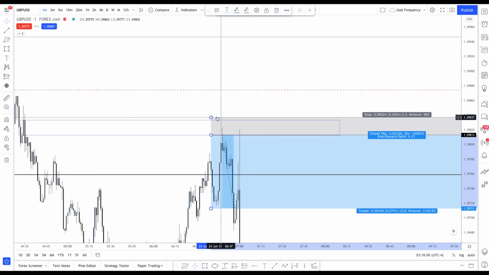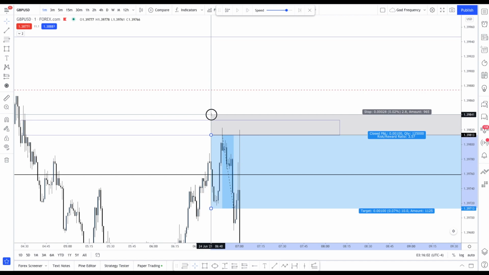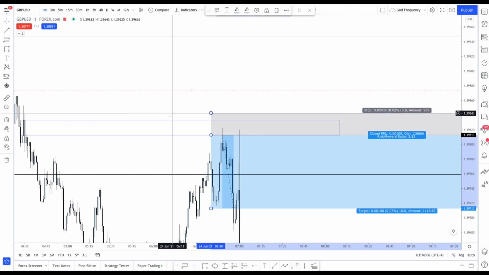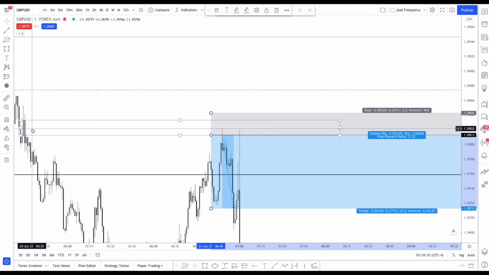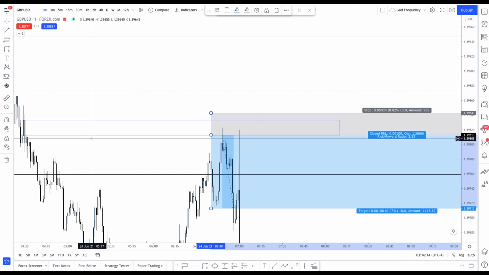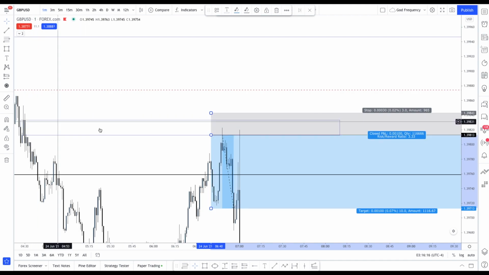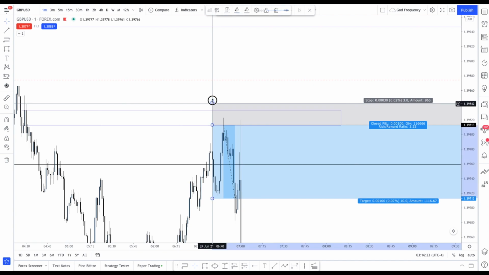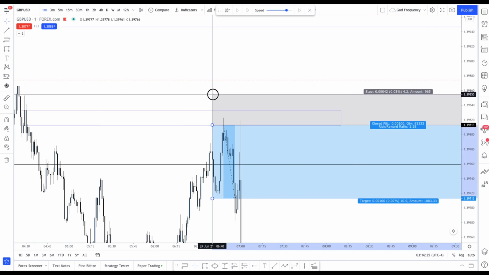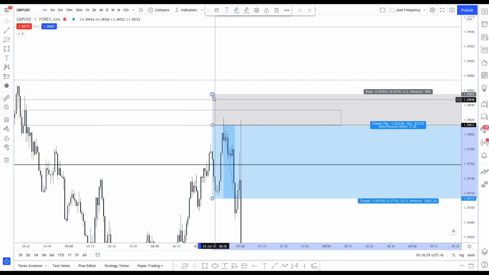So now let's call it a 3 pip stop loss. We got a 3 pip stop loss here, right? Because honestly, if it's gonna fail, you're gonna know pretty fast. You can literally put your stop loss a little bit above the bodies, or you can put it above the wicks if you want to as well. You get a 4 pip stop loss, you get a 1 to 2.